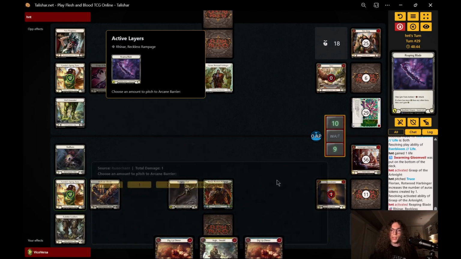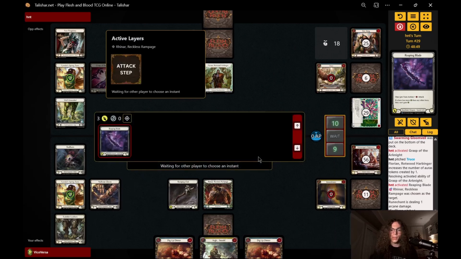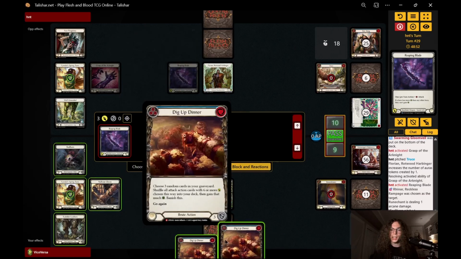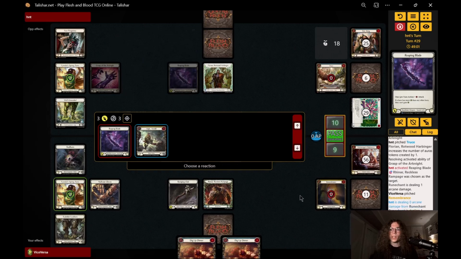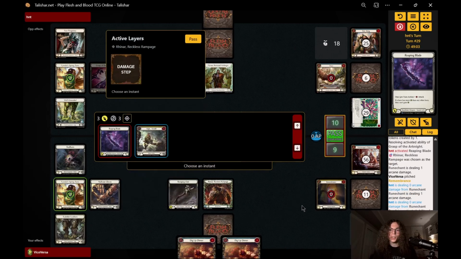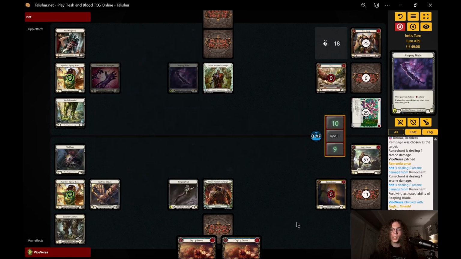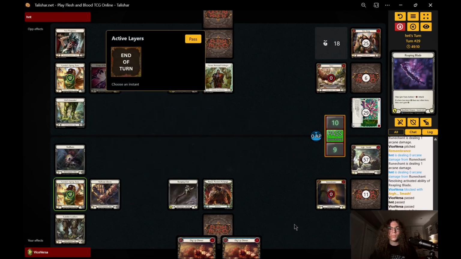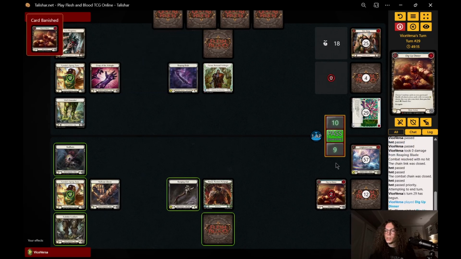Good time to play my dig up dinner. Because I will be gaining the life if I hit. There's a very good possibility that I will not hit with the dig up dinner, but even if that's the case, then that's all right with me. I do know that they will not draw the Swarming Gloomveil next turn, so maybe if I see a defensive card, I'll want to put that in Arsenal instead of the barraging. Dig up dinner. We'll see. I did not get anything.